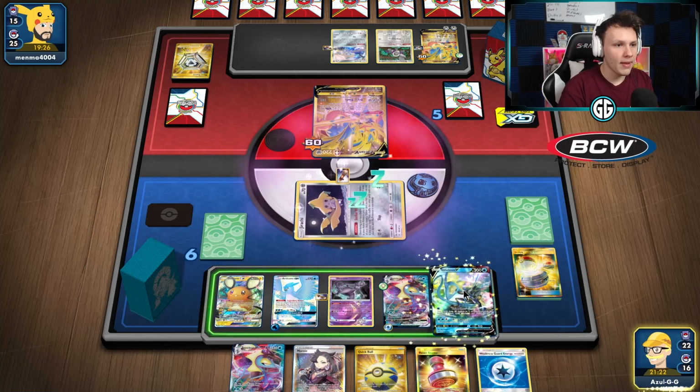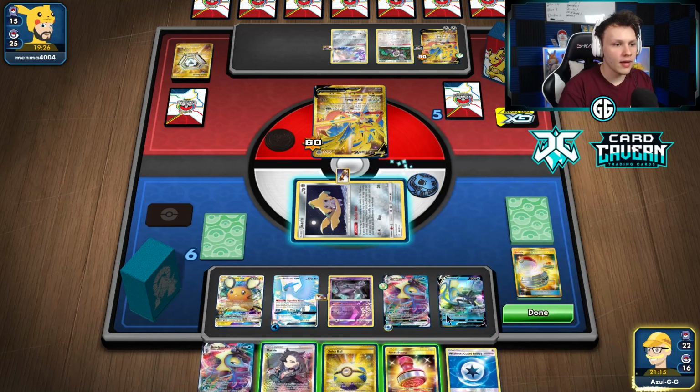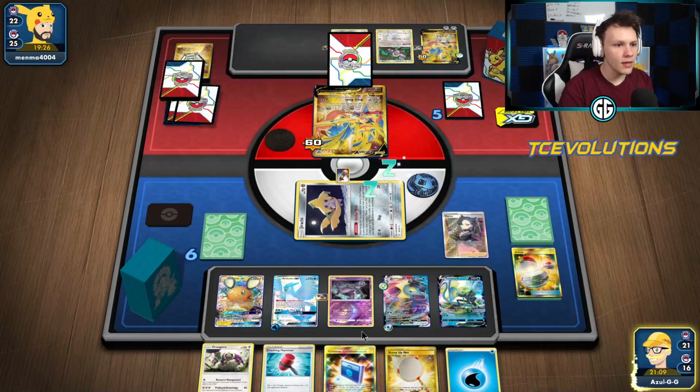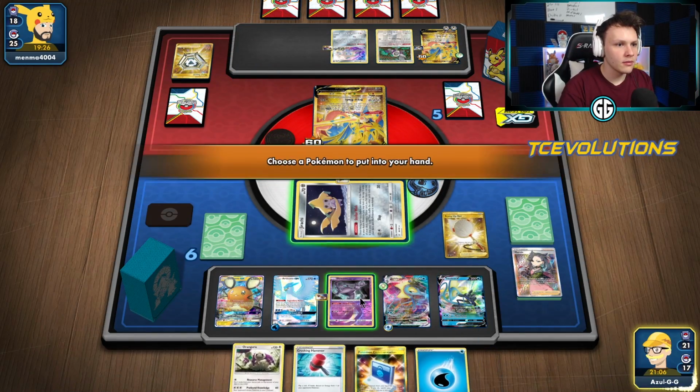Put this Inteleon back down. We could get, yeah, Inteleon back down. I was gonna say we could get an Oranguru, but this feels fine. Yeah, disrupt our opponent's hand here. There's the Oranguru. I want it for next turn. All right, Scoop Up Net, Mewtwo.